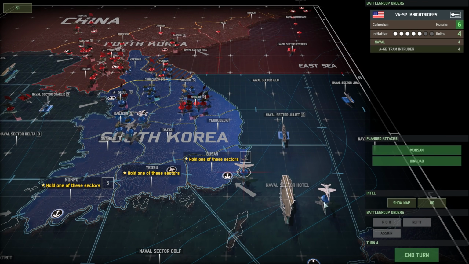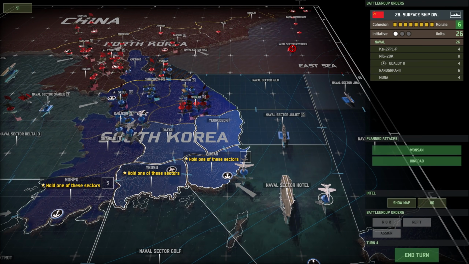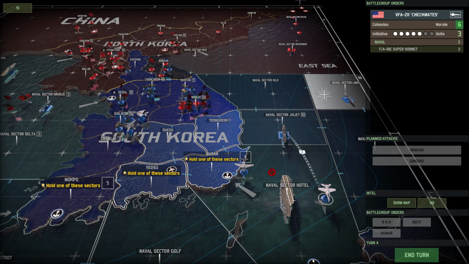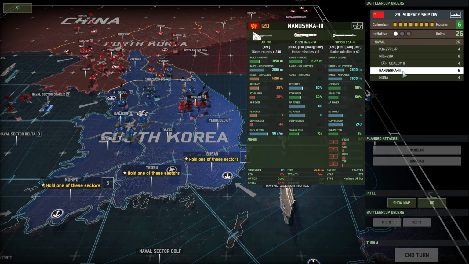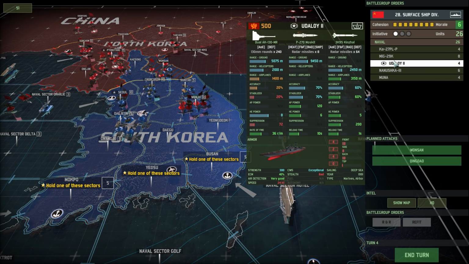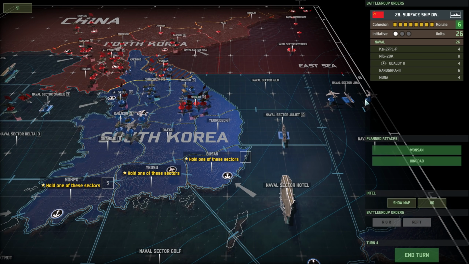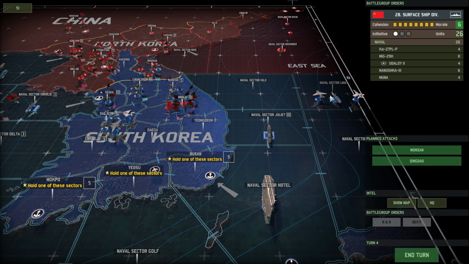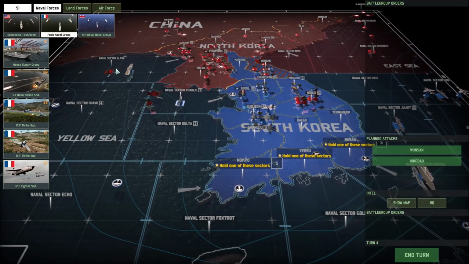And I may as well send them to Naval Sector Lima for this turn, because that's the only sector that can be attacked. If we have those there, then their Udaloy should be able to be picked off pretty easily. They do have 8 MiG-29Ks. That's pretty ridiculous, but hopefully, you know, our 7 aircraft will do the job. We do still have the 50 points left.